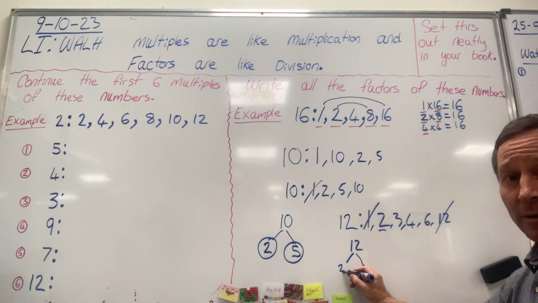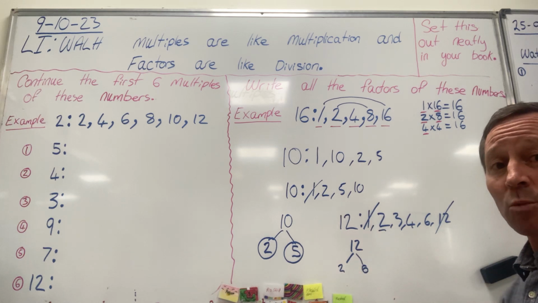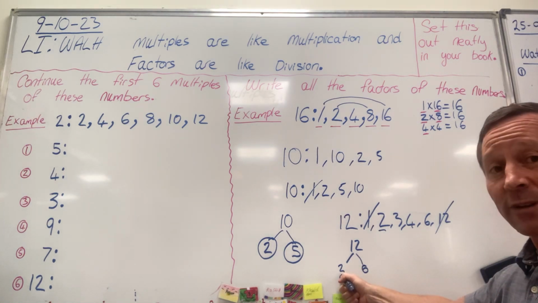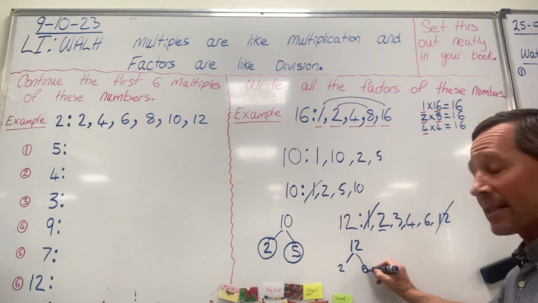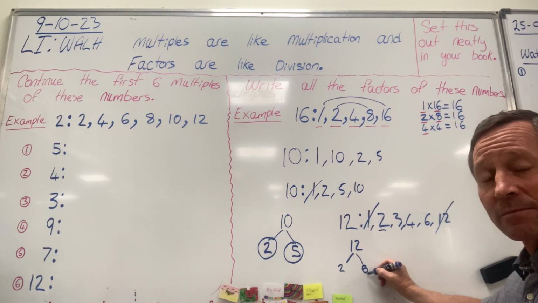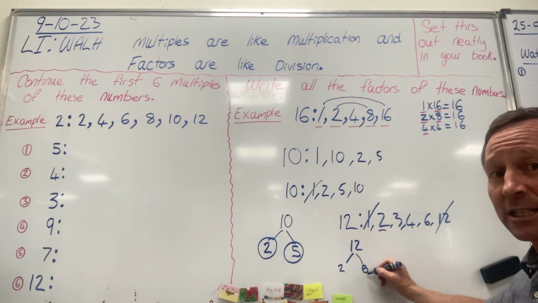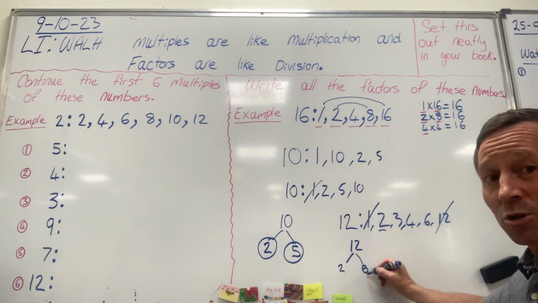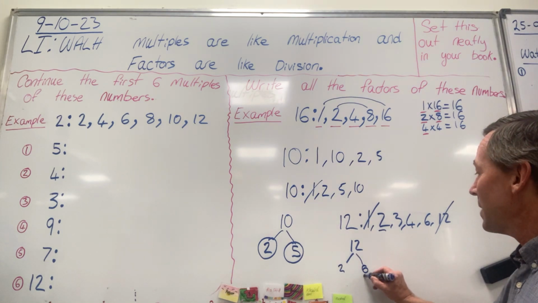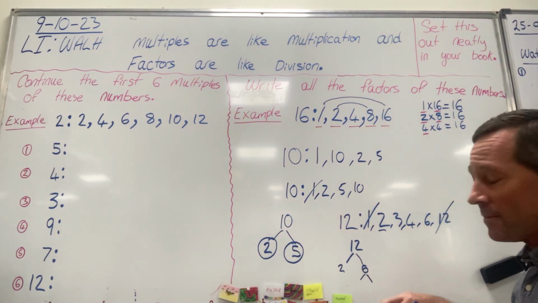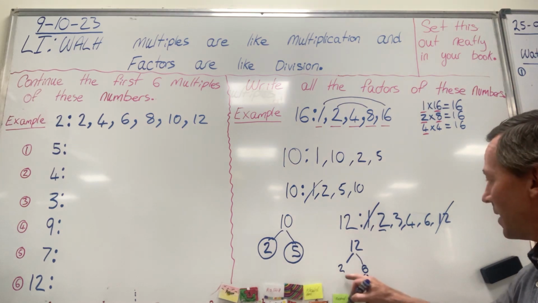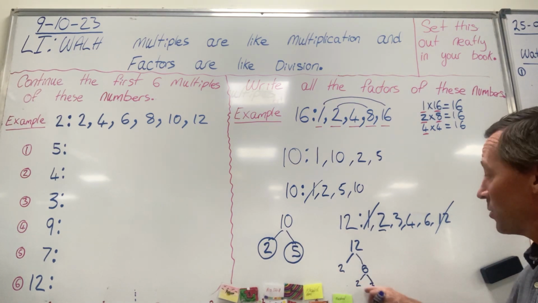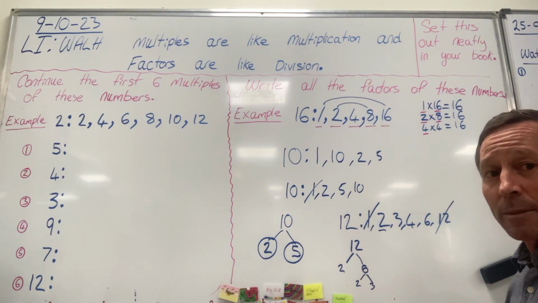Now 2 is a prime number, and a prime number is only divisible by 1 and itself. So the factors of 2 are 2 and 1, or 1 and 2. 6, I think, what are the factors of 6? And I know 1 and itself, 1 times 6. There's another couple of factors, 2 times 3. So what I do, I keep branching it off. So then I put 2 and 3. And this is the end of my factor tree, because they are now broken down to their prime numbers.